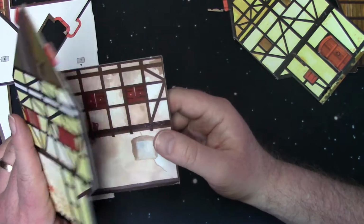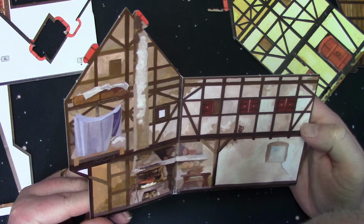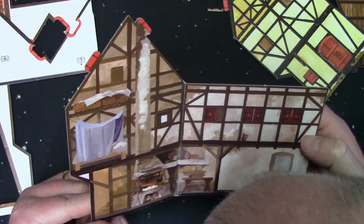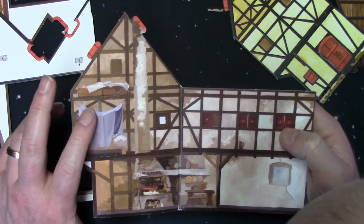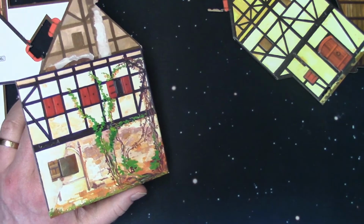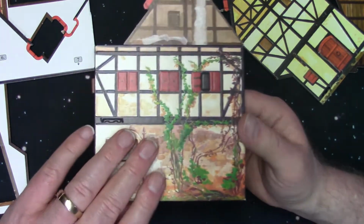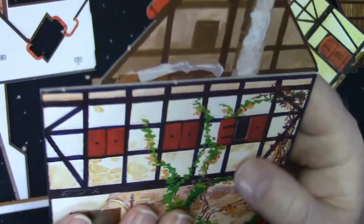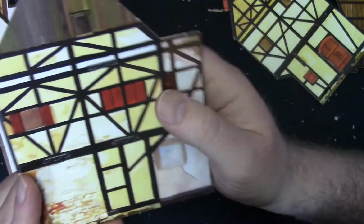And here's another wall section that folds open. And you've got the interior there. It looks like the kitchen. And there's something like a hearth there. And there's bedrooms up there with curtains. That's interesting. Oh, wow. There's actually texture printed on this face. There's vines and stuff. That's actually textured. That's pretty cool. The whole thing is textured. I just realized that. That is the brickwork. That is really cool. Really, really cool.